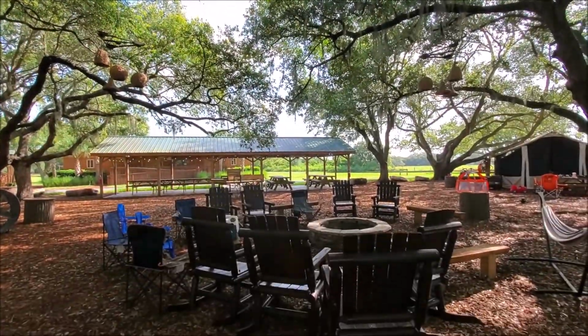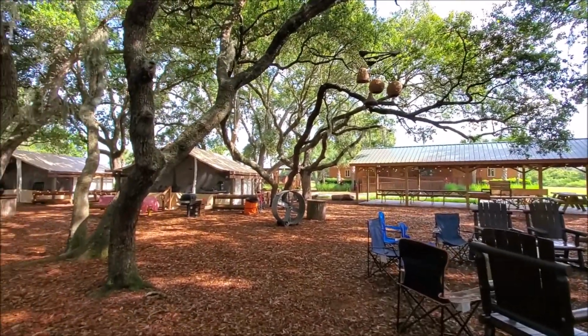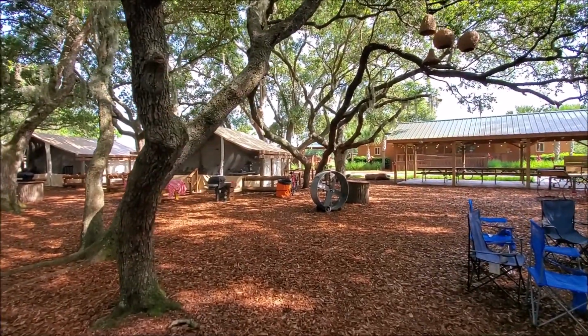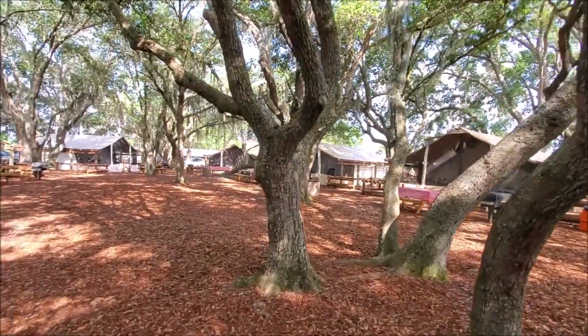And they do light this every night. You can bring your own marshmallows, graham crackers, chocolates, do your own s'mores. They do provide a kit if you're staying in one of the glamping tents, and I think the teepees. Not sure about the other ones.